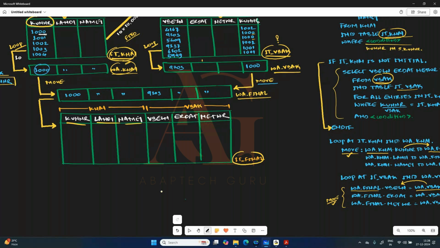Similarly, if you want to bring the data from one work area to another work area, we go with move. But in reverse, work area to internal table, we need to go with append. So these are the part of internal table operations. Loop, move, append. In future, we can come up with modify, and so on.